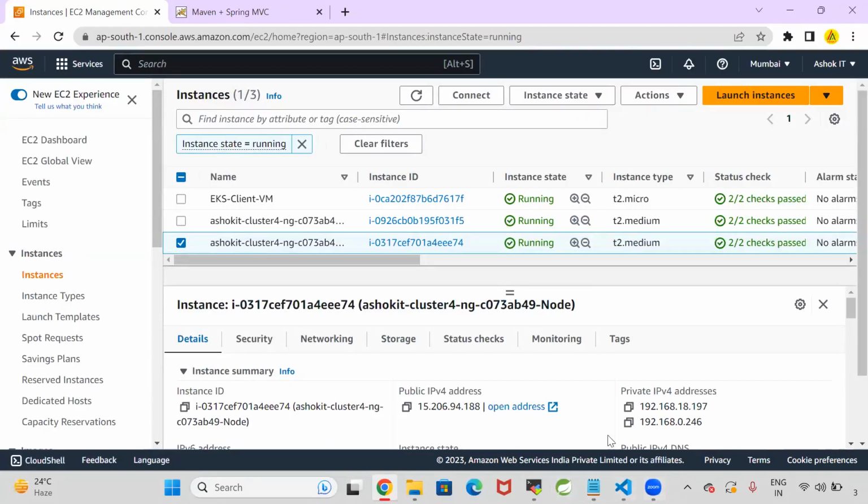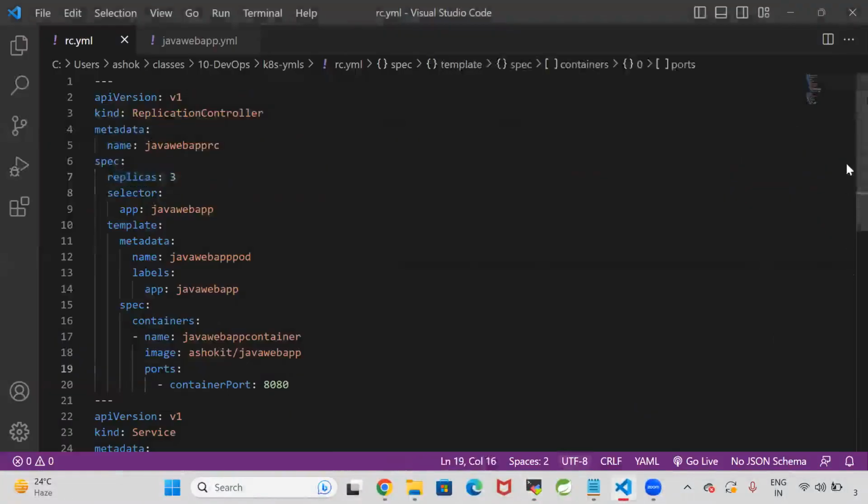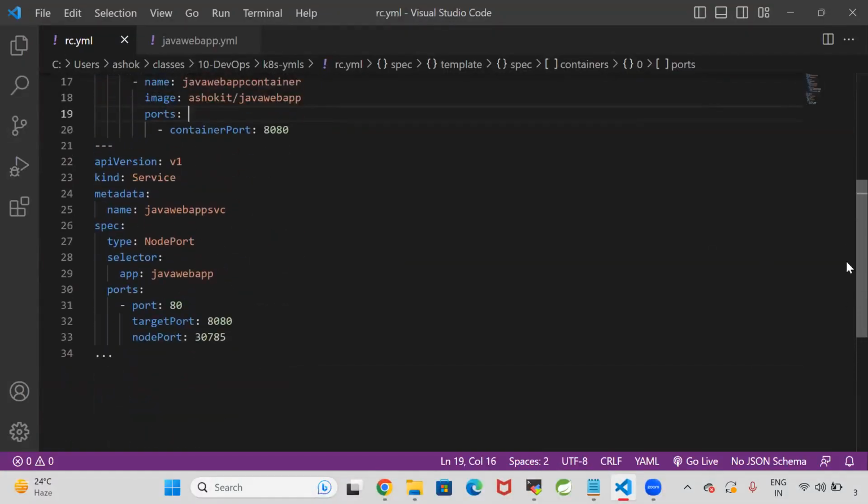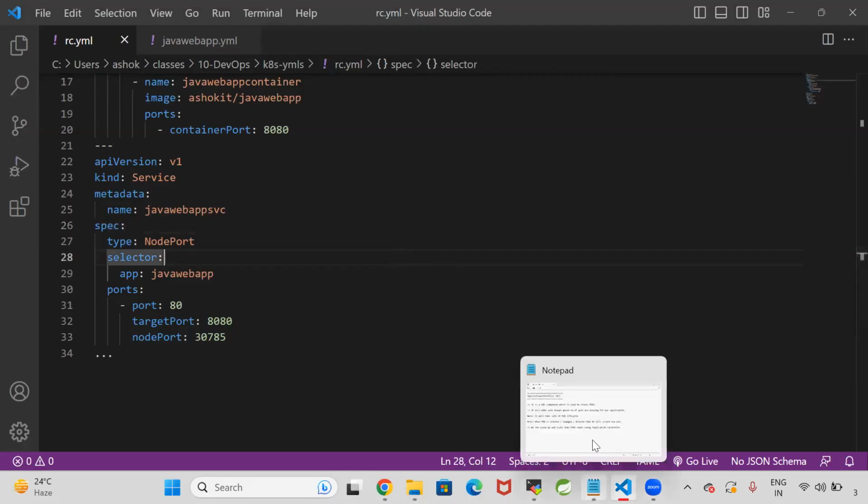If I want to distribute the load to all the 5 pods, then which service type do I need to use? Should I go for node port or load balancer? If I want to distribute the traffic to the worker nodes, I should go for load balancer. If you go for node port, what is the problem? Always the requests are going to a single worker node. In that single worker node, there are 3 pods available. But in total for my application, 5 pods are available. If I want to distribute the traffic to 5 pods, then I need to create that service type as a load balancer. Are you clear?